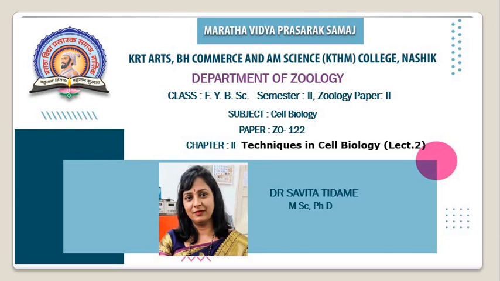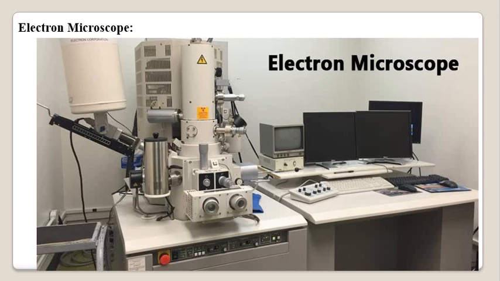Right, so the electron microscope. Let me show you the image of the electron microscope. So this is the instrument. This complete unit is there, and this is the display unit, means TVs or monitors are attached to this electron microscope, so that whatever element we are observing under this will be magnified and displayed.